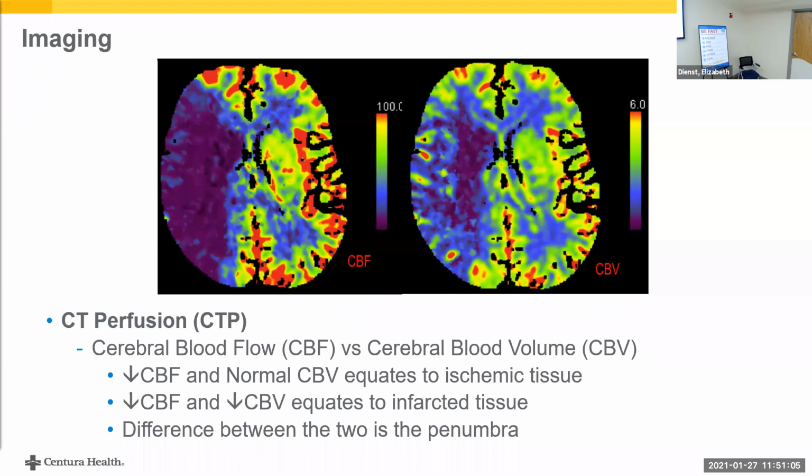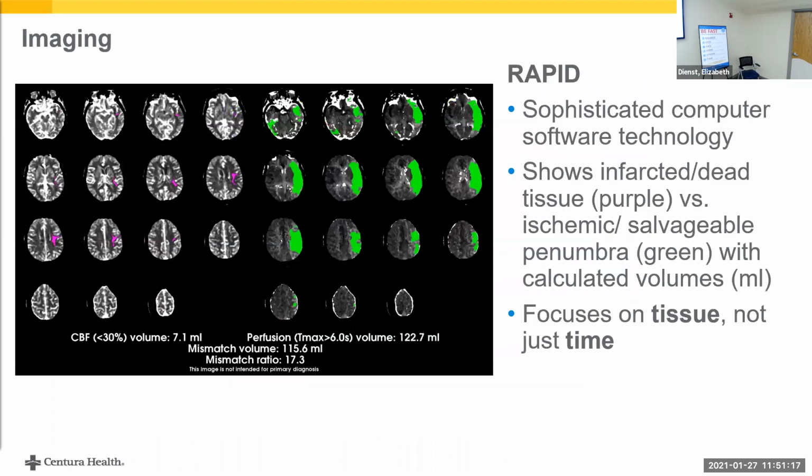What we want, and it's always been confusing, is we want a mismatch in there. We want the dead tissue to be less than the salvable tissue, the good penumbra. So we'll see that. Let me get to this slide because I really like this slide. This is my favorite slide in CTs. I call it red is dead, but it's really fuchsia pink. The fuchsia pink is the dead tissue.